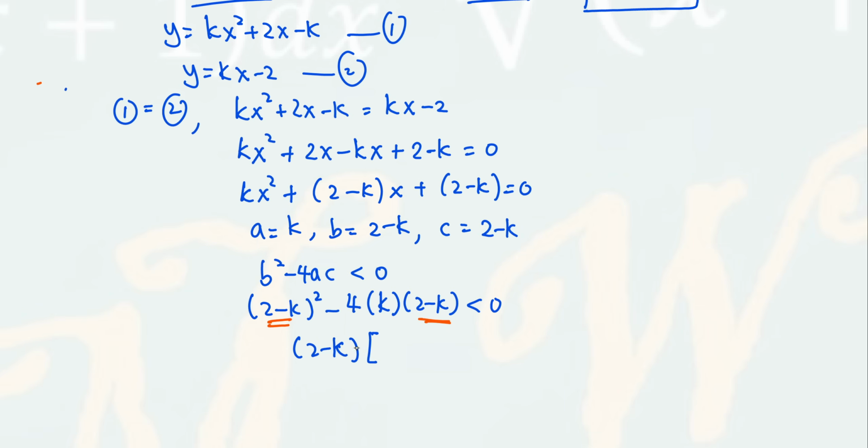So once I have factorized this 2 minus k, the first term, square of 2 minus k, still has degree 1 of 2 minus k. And then the next one is going to be minus 4k, because the 2 minus k is taken out. So it's just left minus 4k and less than 0. Then now here, the square bracket, you can simplify it. It becomes 2 minus 5k and less than 0.